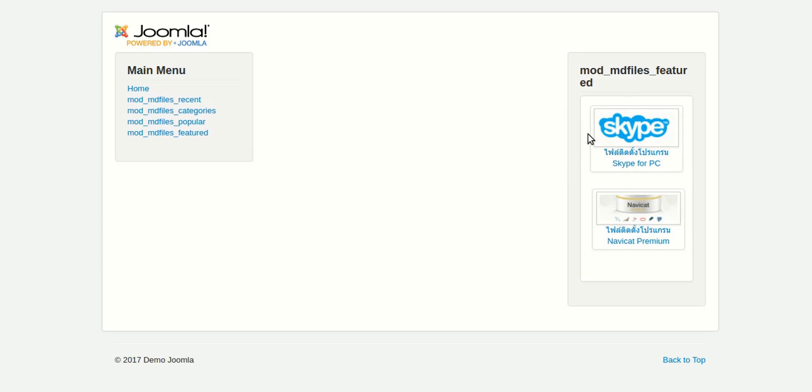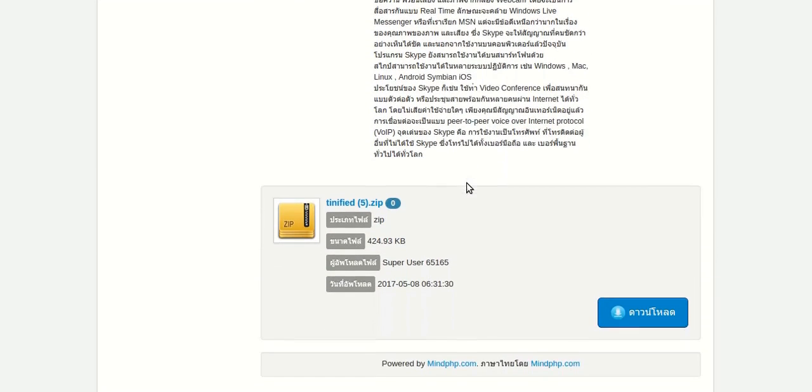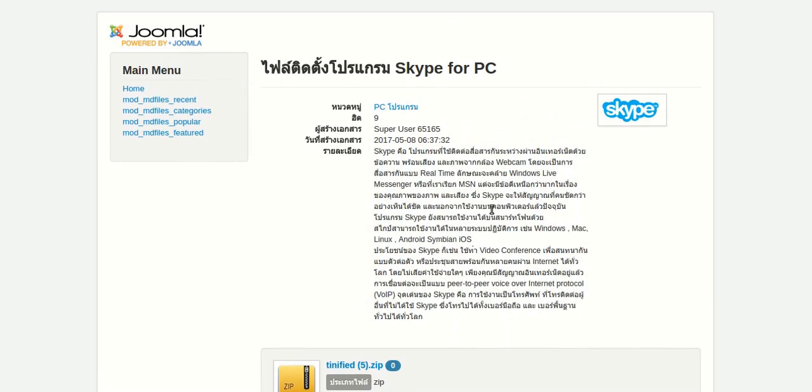Features can be adjusted when you insert a document on MDFiles. There is a button to select if you want this file to be a featured file or not. The MDFiles will bring the featured files on a website page. If you click the link, it brings you to the MDFiles component directly, so you can easily click and download the file.